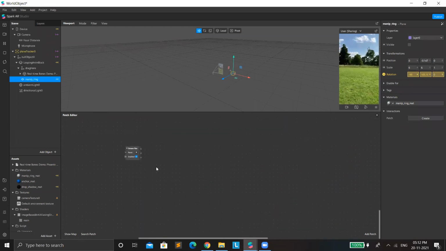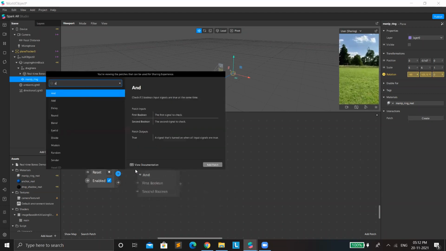Okay, so if you want to do these things by yourself, you will just open a blank project, add a plane tracker, and then start doing what I am doing right now. In the screen pan, we have three outputs: gesture state, 2D offset, and 2D position. So we will take the 2D offset and attach it to the divide patch.